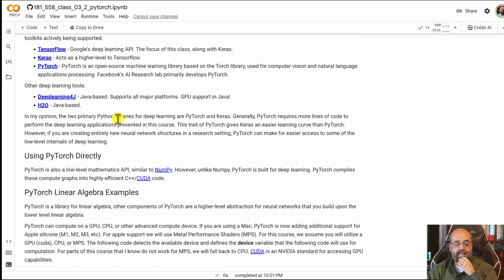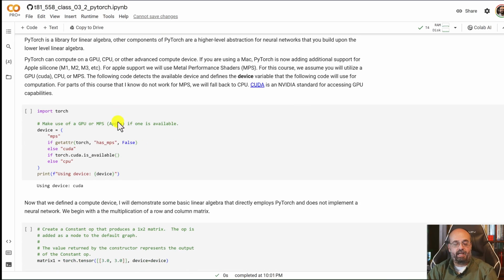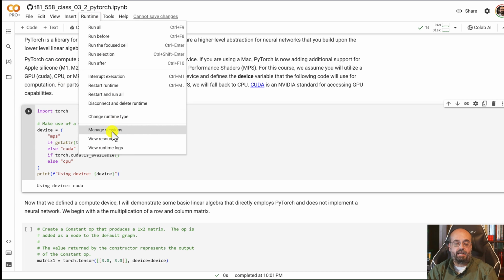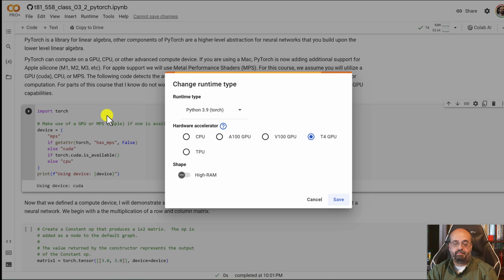So we're going to jump down here and initialize the device that we're going to make use of. On Colab, you can do Runtime and then Change runtime type. They recently changed this, which is actually kind of cool. You can pick your specific hardware accelerator: the CPU, an A100 GPU, which is fairly advanced, or I'm going to use the very basic T4. I am using Google Colab Pro Plus. You do not need to use the paid version. You'll get a basic GPU that should be sufficient for everything in the course.